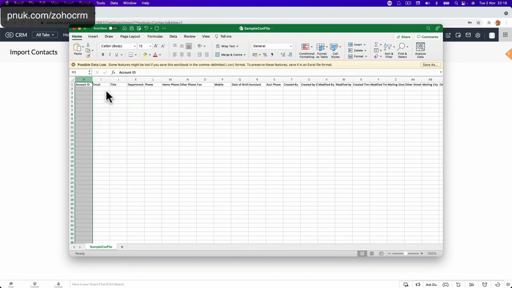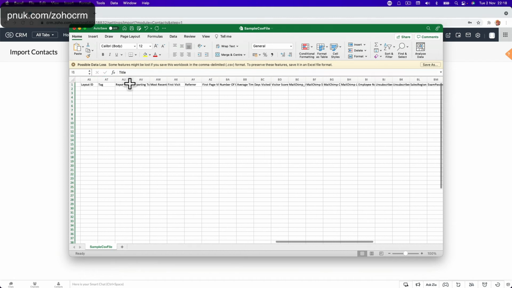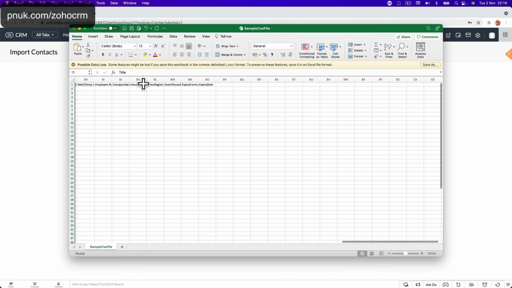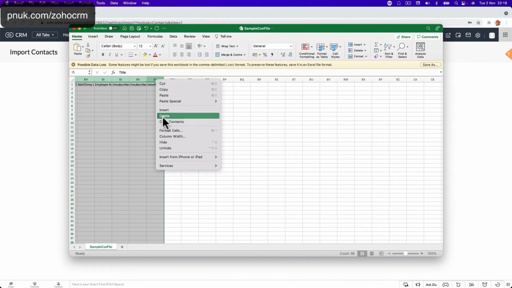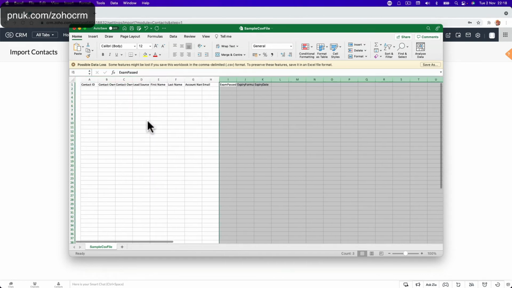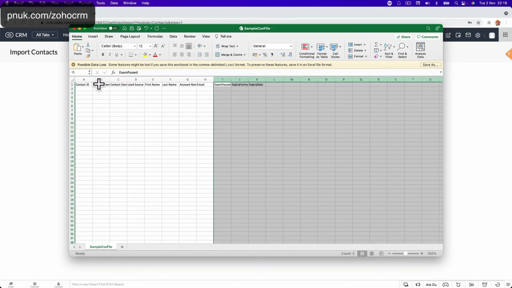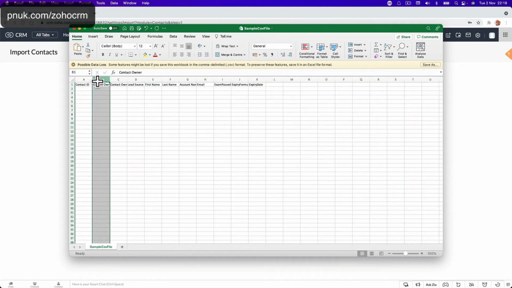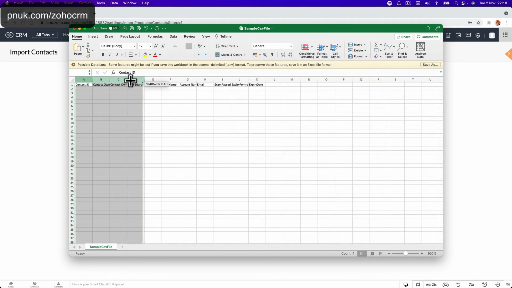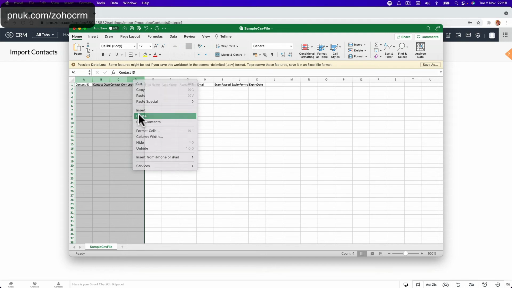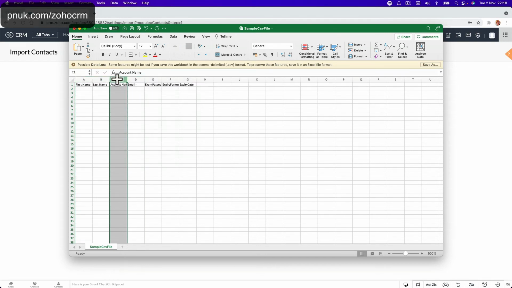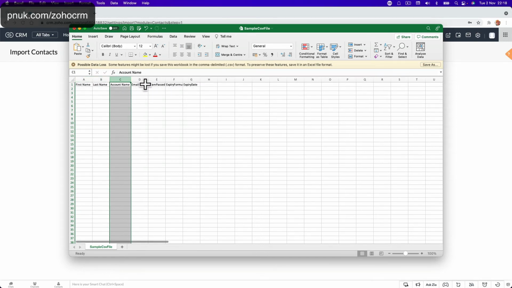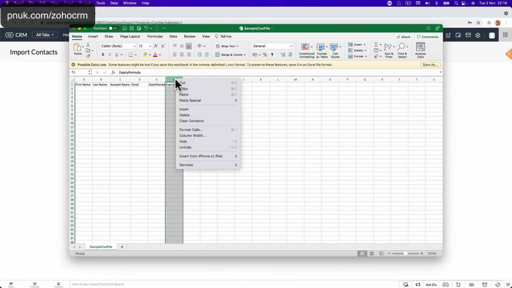So let's say this is your teacher. I'm going to get rid of all these. I'm going to get to here, delete, contact ID. You probably won't know it unless you've had a download. A first name, last name, email, account name. That's if you know the company. And then exam passed, exam formula you won't need, an expiry date.